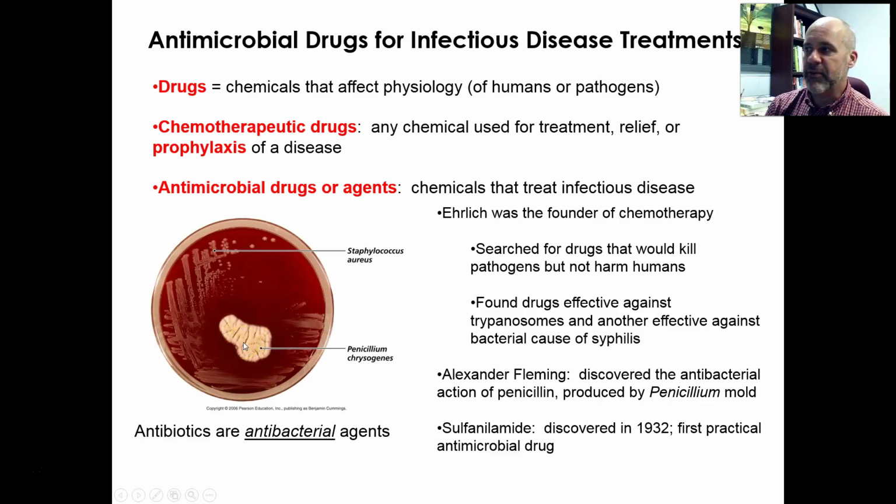And so Alexander Fleming saw this on a plate in his laboratory, and he could have just thought, okay, well, that's interesting, and he might have just thrown the plate away. But instead he realized the fungus must be secreting some kind of chemical that's diffusing into the agar and preventing growth of the bacteria. And so sure enough, he was able to purify that chemical, and that's the chemical that we know today as penicillin. So penicillin is a chemical drug that is a natural product of Penicillium chrysogenes mold.